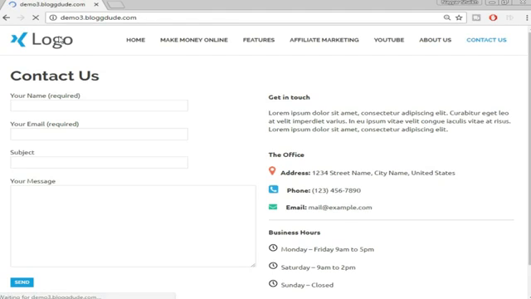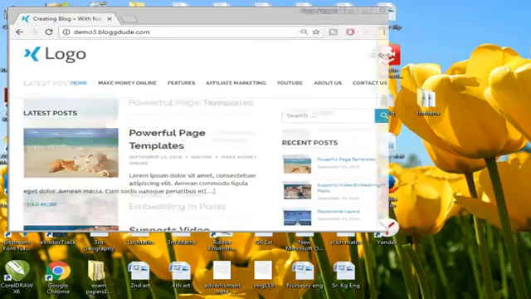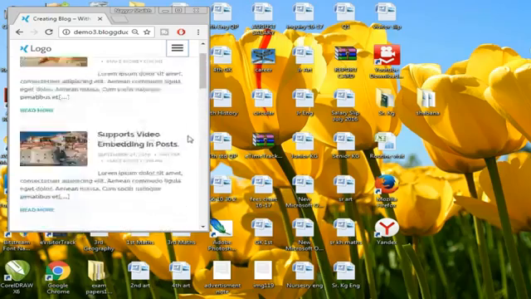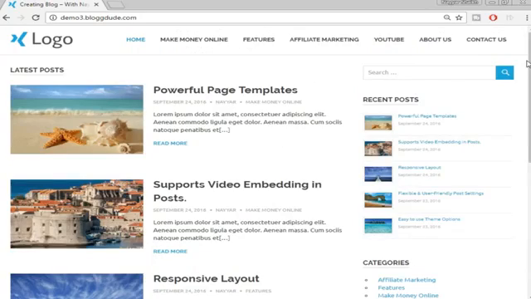Okay guys, so this was our demo, and also remember the website which we'll be creating is 100% mobile friendly. What I mean by that is it adjusts to your mobile automatically. You don't have to scroll right and left just to view that thing. When you view this thing in mobile, as you can see, the menu shifts over here, the three lines. When you click on that, this is your menu. All the images and the text automatically convert according to the resolution of the device you are using. So this is a mobile friendly website. This is SEO friendly, and we'll be using WordPress, which is the easiest way to create a website.